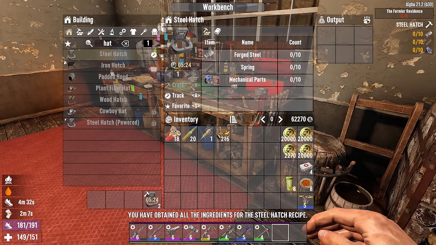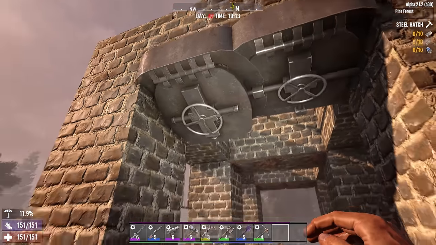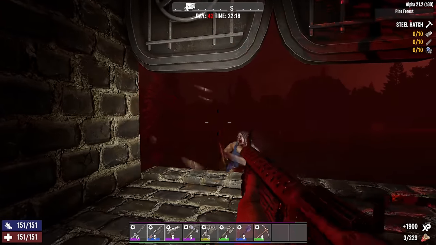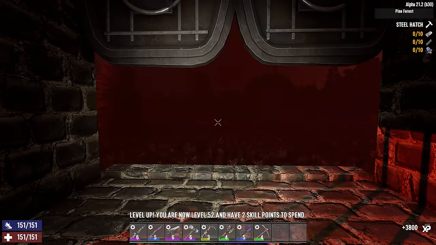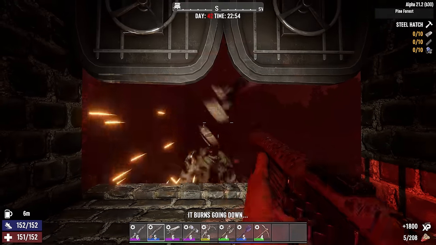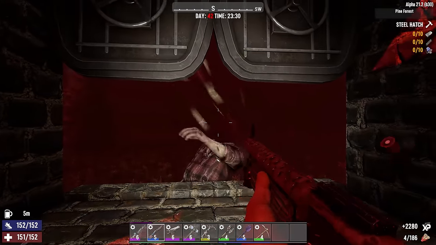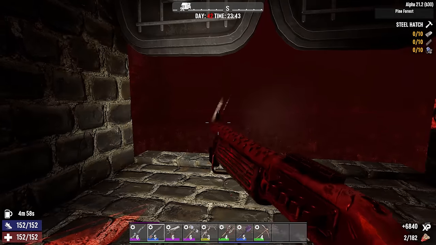I then spent some time upgrading the horde base a little more, making a couple steel hatches to replace the wooden ones, as I was expecting the horde night to be a bit more difficult than the last few. Ooh, drink that. Oh, I didn't even mean to have that out.